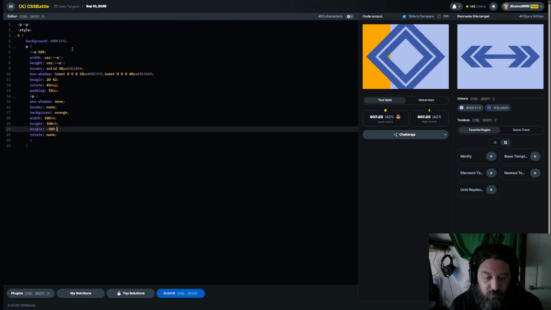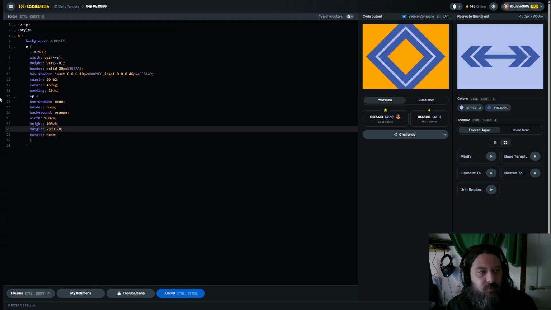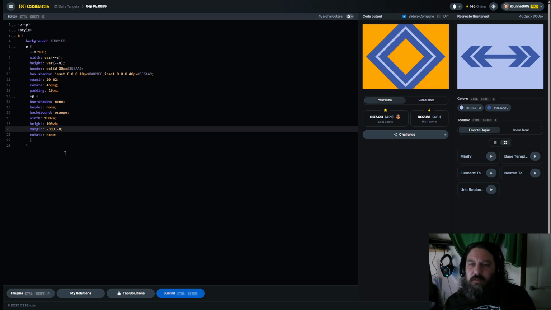And minus 8. That looks like it's gone behind, and I don't know why that's gone behind. It should be covering that.